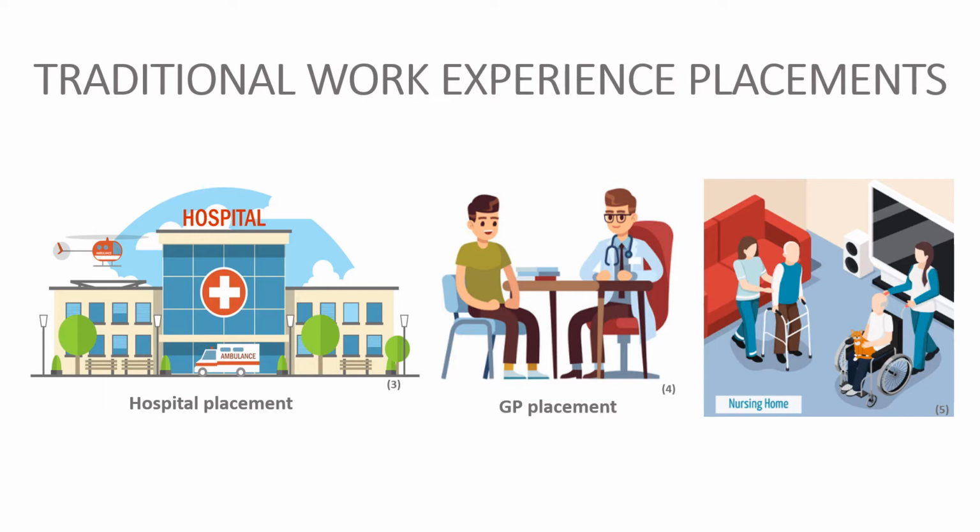You might be involved in helping to transfer an elderly resident from the armchair that they're sitting in to the bed, or from the armchair to a standing up position. And again, that will probably involve more than one individual, so it might involve the carer, it might involve yourself, sometimes it can involve more than 2 people, and it'll also involve the resident themselves, because there'll be quite a lot of communication involved in that process.